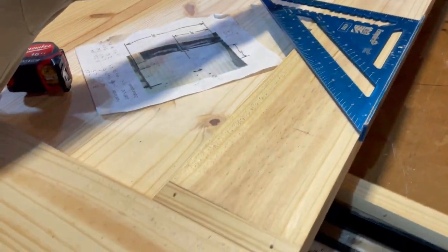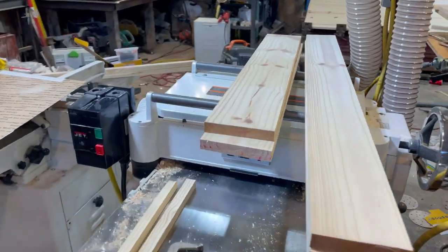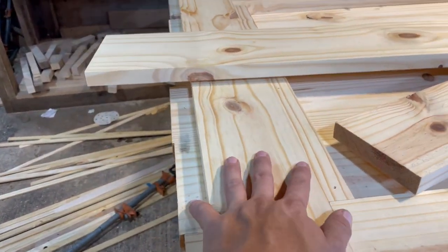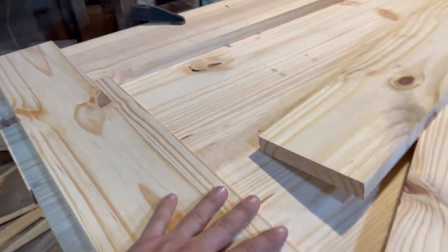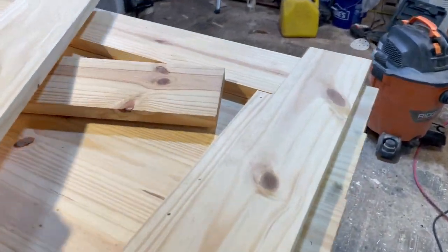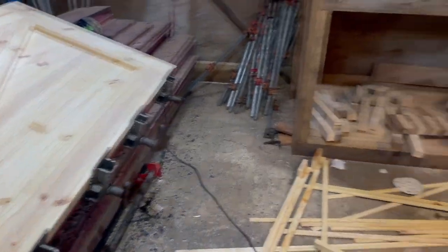So, something didn't make sense, and we had to add these wedges. You know, so I come over here, and I say, hey! It doesn't look quite right. And so we had put a thin piece on top. And so we just put this little piece here to make up the difference. And now it's the same dimension as a thick piece. You know, stuff happens, but you just gotta figure out how to fix it.